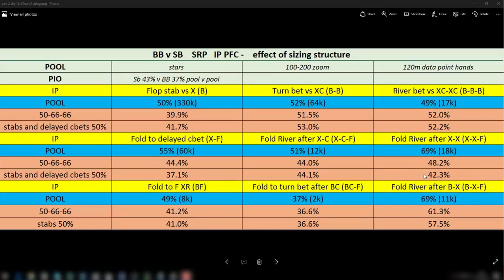If we go forward to the river, check, check, fold, we're seeing 66% bet on the river in the top row at 48.2, and in the bottom row at 42.3, we're seeing a 50% river lead. So obviously we're going to have a gap. But when you look at the size of the hotspot, I mean, it's huge, whichever number we happen to have used in our models. Same here on the bet check fold. We've got a 4% gap between our two numbers, but both result in a significant hotspot.